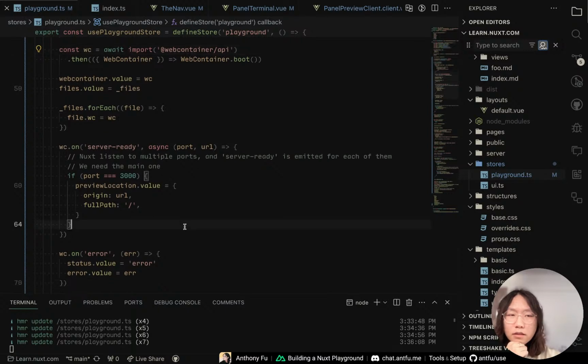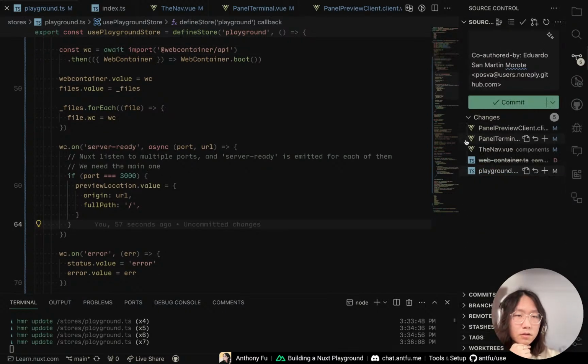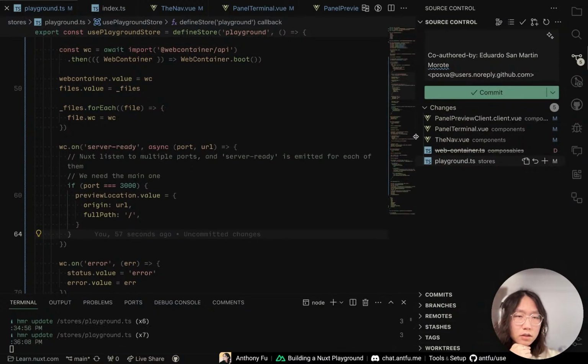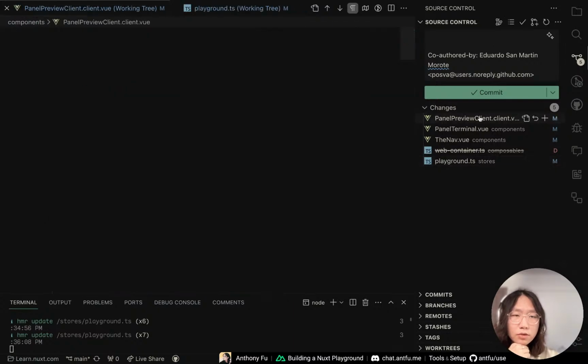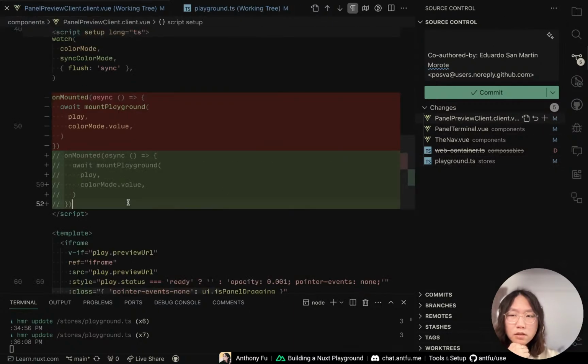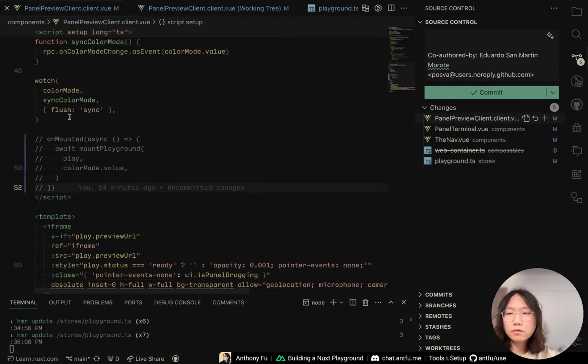Okay, I think we are good to go. App container. So it's all type imports, so that should be fine. And we don't need to mount it because it's automatic.